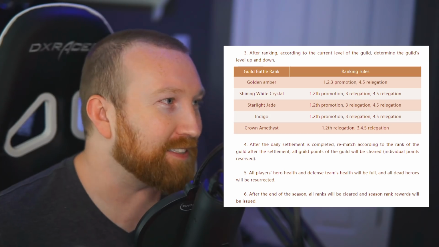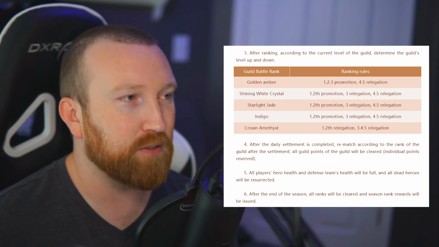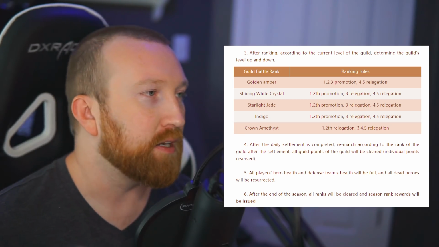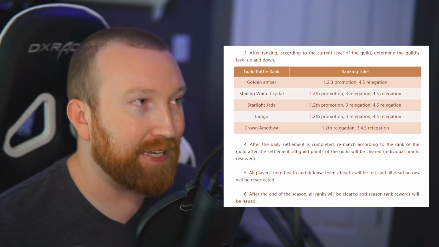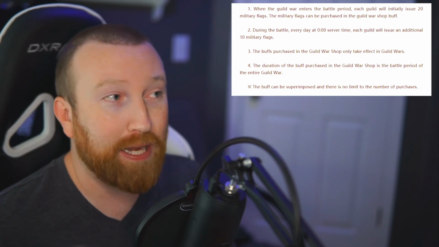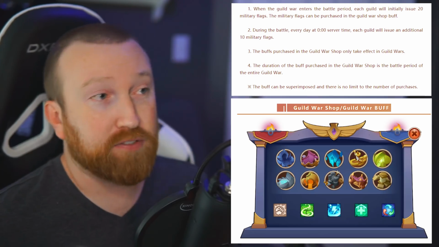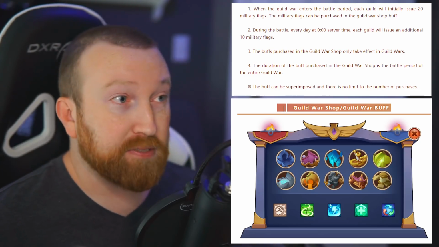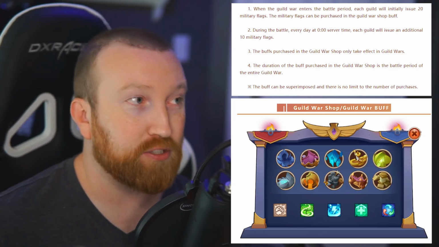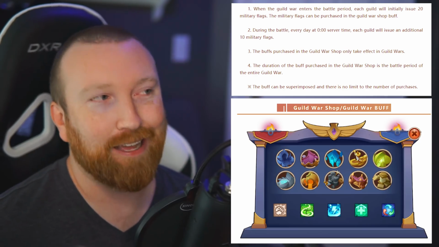So let's see. After the reset, all of your dead heroes are revived and injured heroes fully healed. So every day, everybody's heroes are back to 100%. Good to go. Once the start of the battle phase happens, each guild earns 20 battle flags, which they can use to purchase buffs. Okay, so that's interesting. Subsequently, each guild earns another 10 battle flags after every reset. So you get 10 more. You start with 20, essentially 2 days' worth, and then you get 10 more throughout the week.